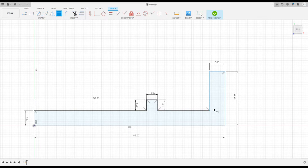I'm gonna chamfer the edges. So, trying to think of the best way to do this. I want it to be strong. I want it to resemble the original part. But you know what? I think just chamfering it will be fine. Or maybe fillet it. Who knows? Now I'll chamfer.